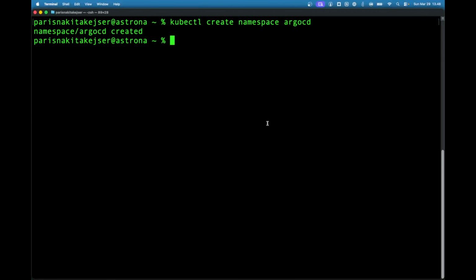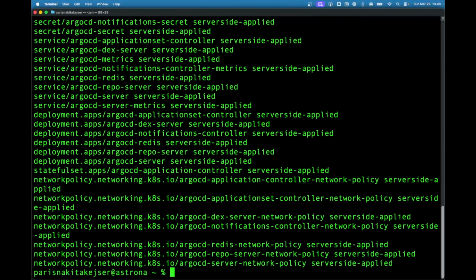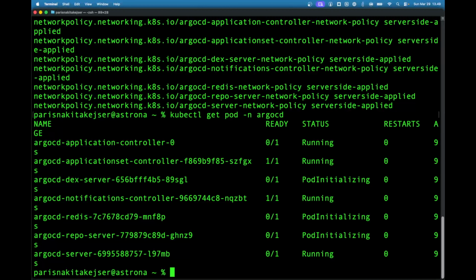And I know you can do this from a Helm chart if you want that, but since we basically just need to learn how Argo is working, you don't need to fight with the Helm charts if you don't want to. So just apply this. Now you can see it applies a lot of resources, and we can just get from the argocd namespace, and it's taking a little bit of time before it's up and running.